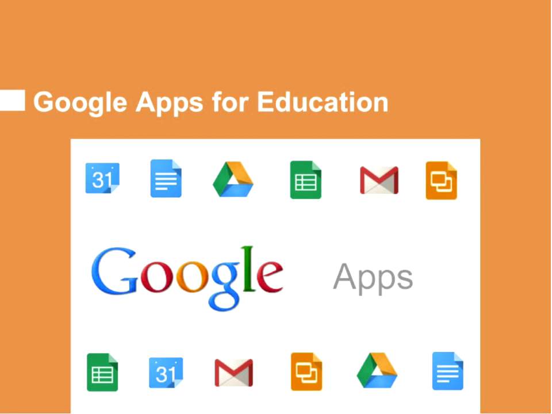And when we're talking about Drive, you're really looking at the Google Apps for Education suite, and you've got a variety of options here. There's a calendar, Google Docs, which is very similar to Microsoft Word if you're familiar with that space, Google Sheets, which is very similar to an Excel file, Gmail for email, Google Slides is very similar to PowerPoint, and so on. There's a variety of options there.